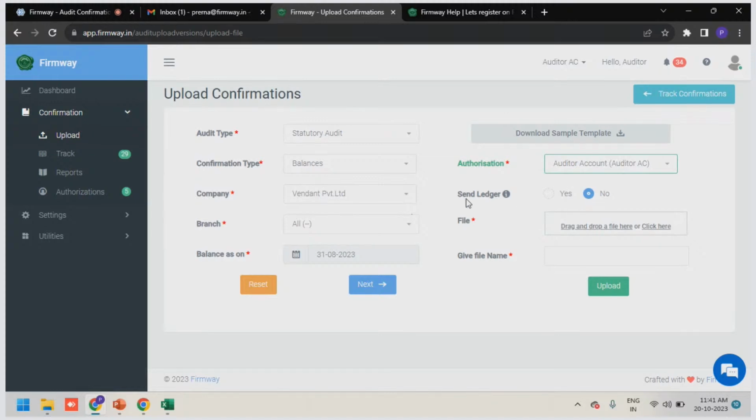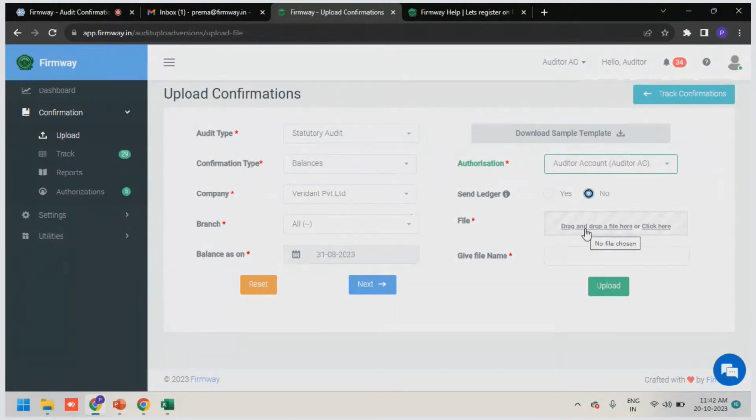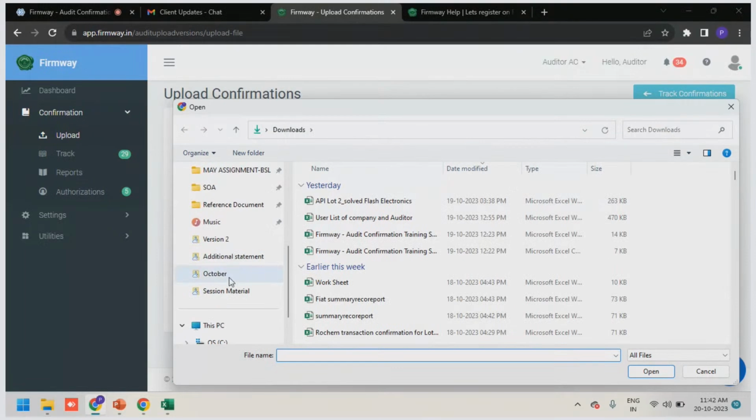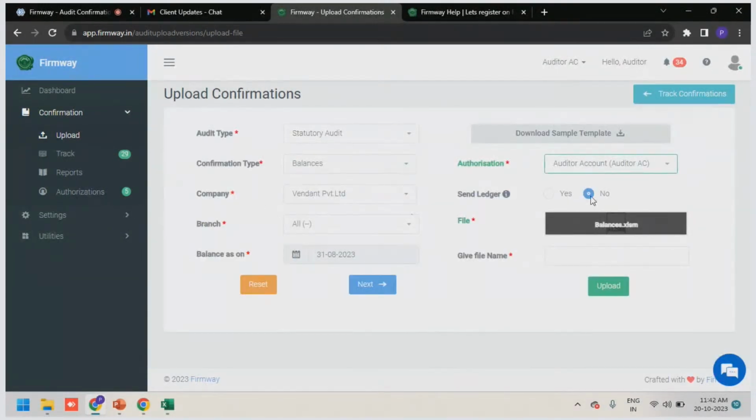So yes, here you will be asked the question to send ledger, you will say yes. Which format you want to further send it in, PDF or Excel file. In the first case scenario where you have added the ledger in the attachment sheet, you will simply click on this option, send ledger yes or no. I'll click on upload further.